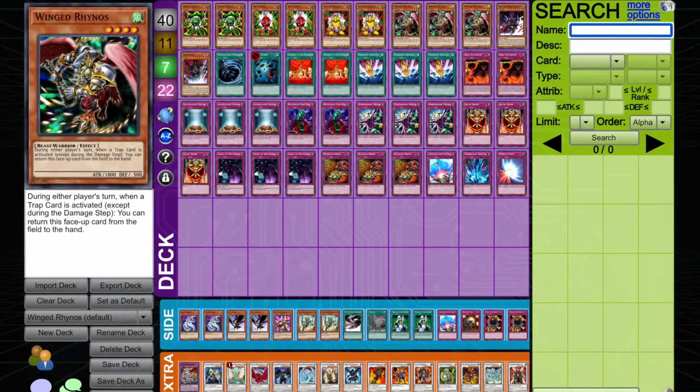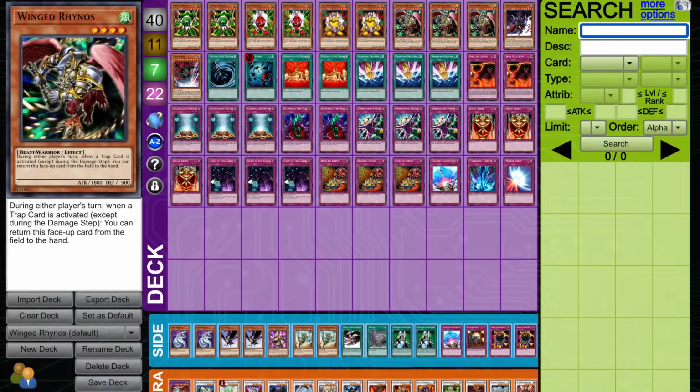And in this video, I want you to tell me what version is better. I am still very split, but both are extremely powerful, and I have ground both deck lists to accentuate the elements that work the best in each one. So without further ado, behold, pure Advantage Rhynos.